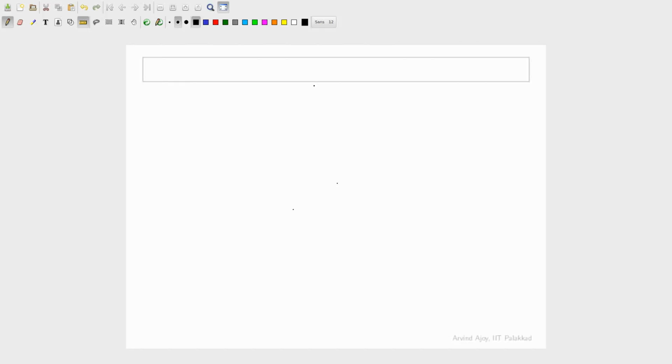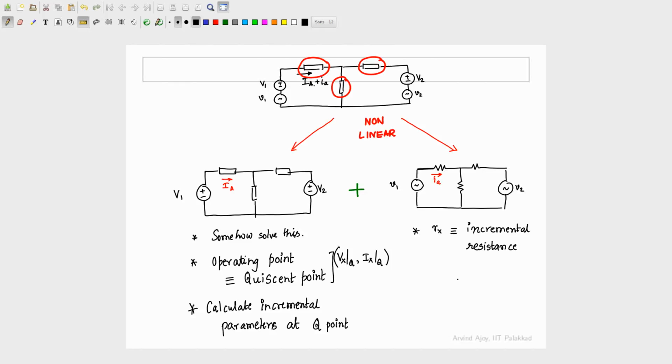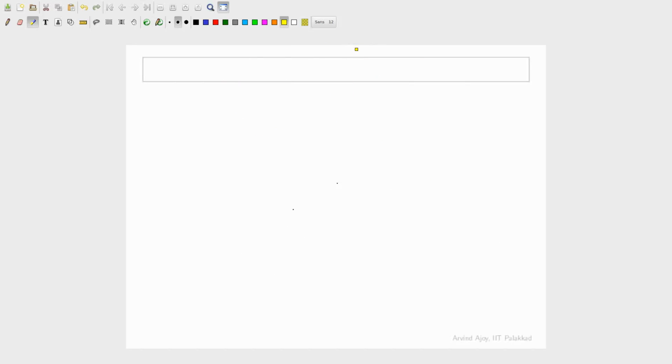Yes. Oh, good point. So the question is, how do you basically replace the nonlinear resistance by some equivalent incremental value? There are two ways of doing it. One is, if you were to look at it as some kind of two-port network. If you look at this entire thing, what we have drawn, this circuit, if I wave my hand in the air, you are not going to see anything. If I take that circuit and view it as a two-port network in the following way.